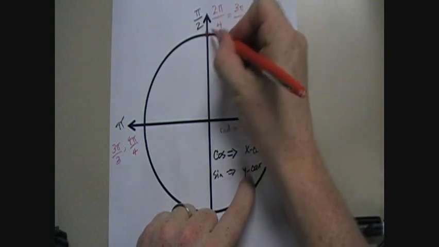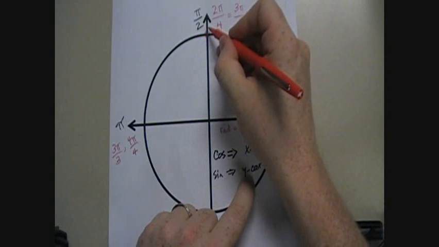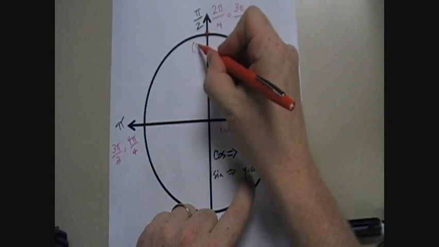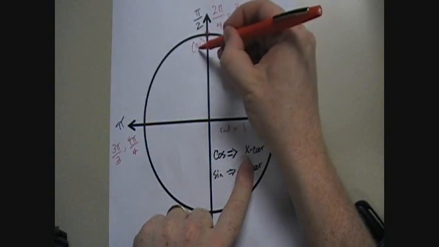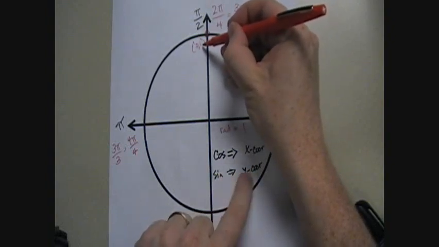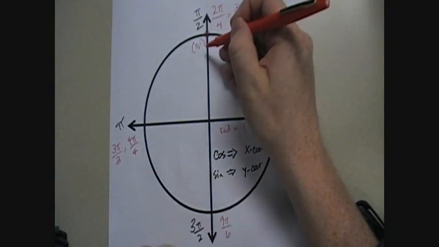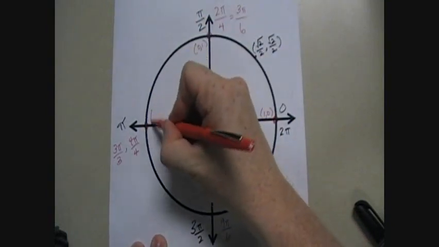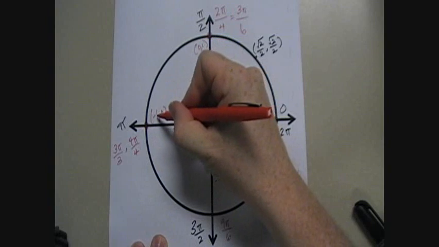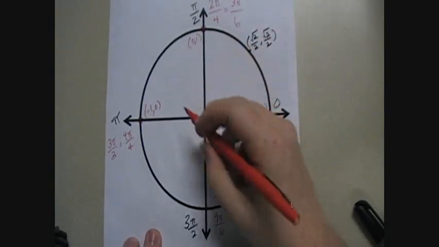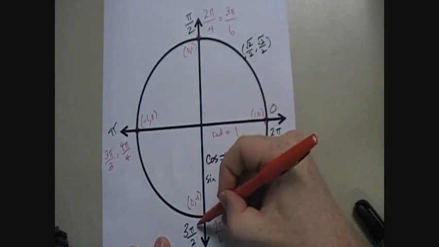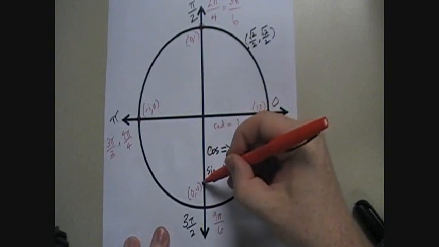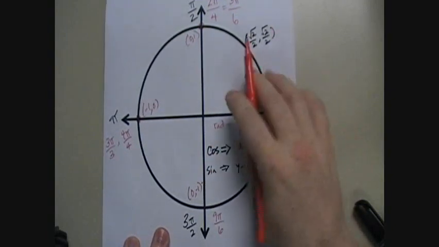And then we go up here and we say, well, this point on the unit circle is 0, 1. Well, it's pi over 2, cosine matches x, so the cosine of pi over 2 must be 0, and the sine must be 1. And of course over here we've got negative 1, 0, so cosine of pi is negative 1 and sine of pi is 0. And down here at the bottom we've got 0, negative 1. The cosine of 3 pi over 2 is 0. The sine is negative 1. And that makes that really nice.